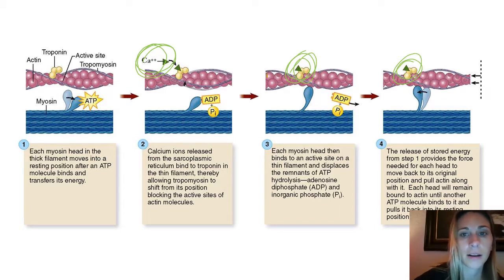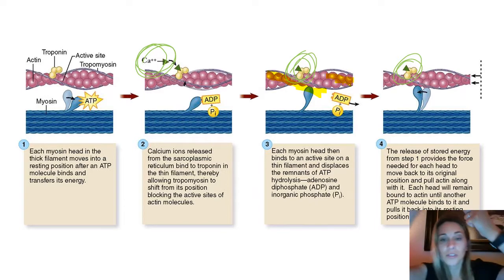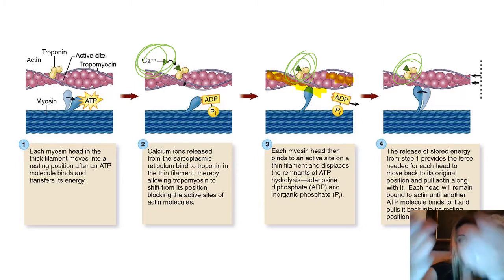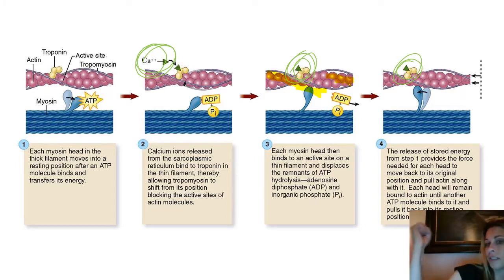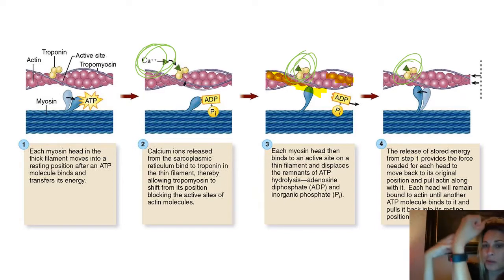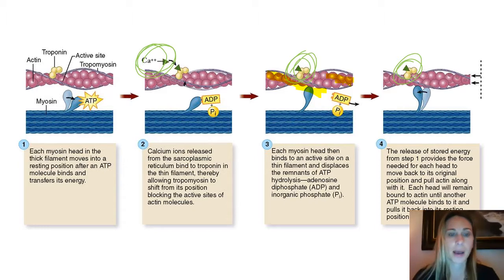All right, these little binding sites become exposed, and myosin is not going to miss that opportunity. So myosin reaches up and grabs onto as much of that actin as it can in that power stroke. It grabs onto actin and pulls it, and the next one grabs onto actin and pulls it, and it brings it in towards that M line. Okay, that's the power stroke.